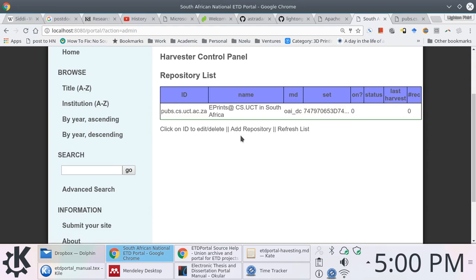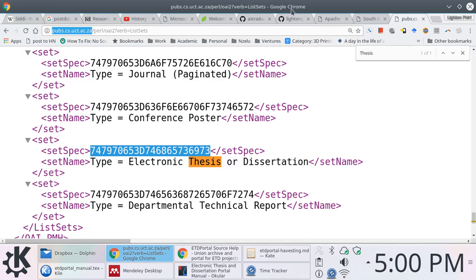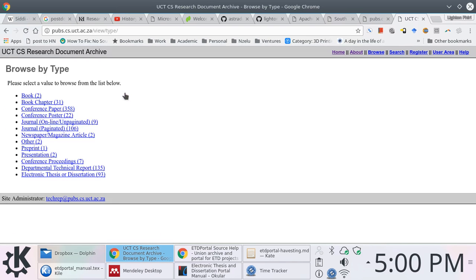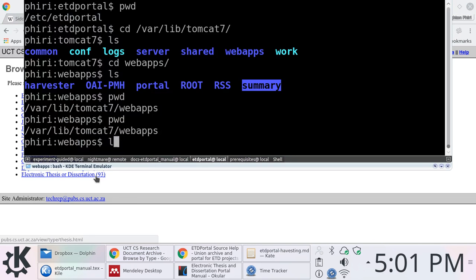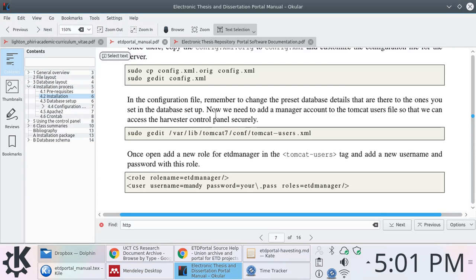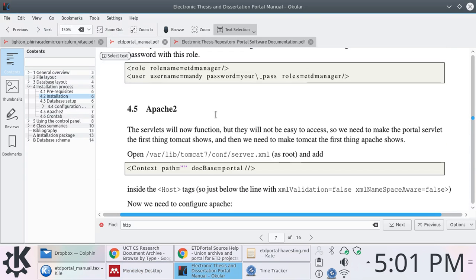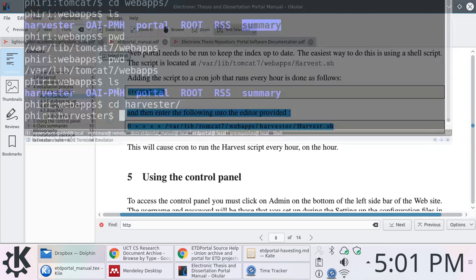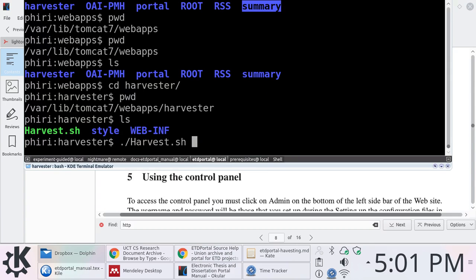Right. And before I add the other repository, I am going to attempt to harvest. We checked the total number of ETDs that are present here. I think according to this web interface, we should be able to harvest 93 ETD records and corresponding metadata, obviously. So what we do is we go to the deployed application and cd into the harvester module, and if you scroll way down into this user manual, the documentation, you should be able to notice the command that we have specified as part of what you might want to have in your crontab. Just cd into here and then I will run the harvest script.